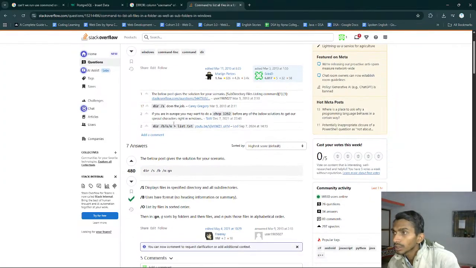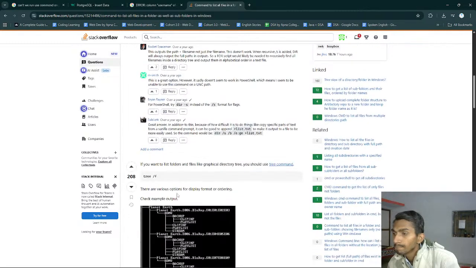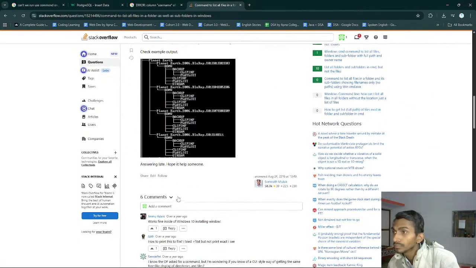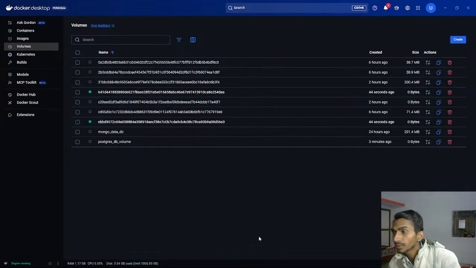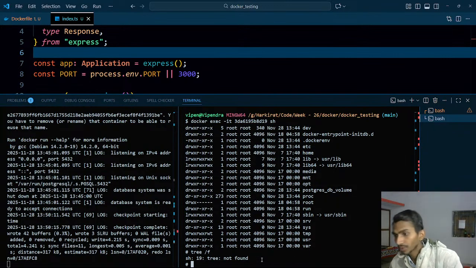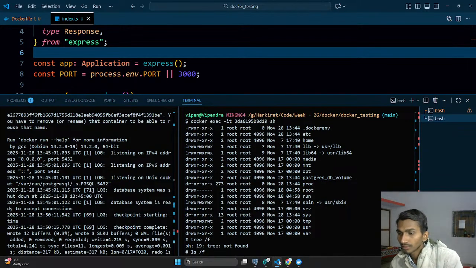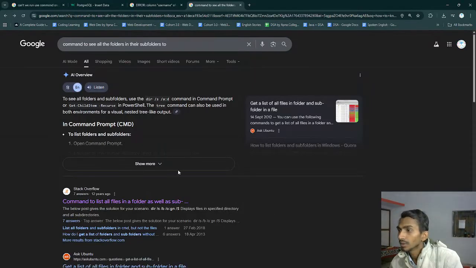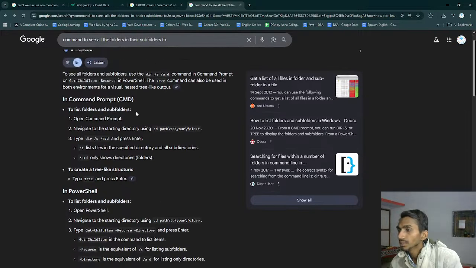Command to see all the folders and their subfolders too. Okay, dir. tree /f, will it work? Really? Let's see. tree /f, not found. ls /f, not found. What about dir /s?